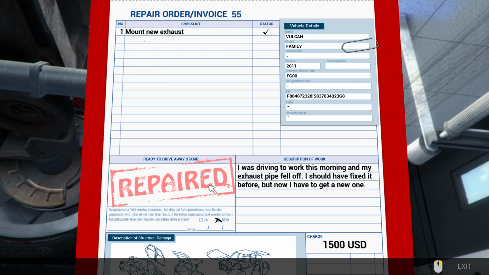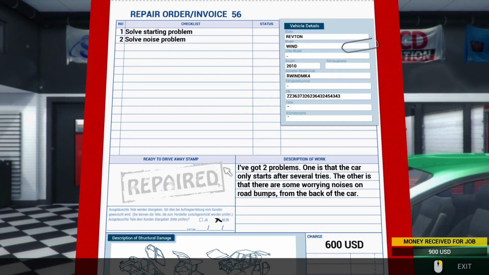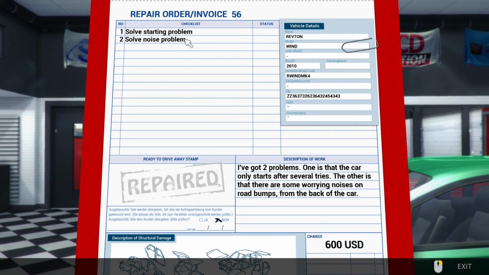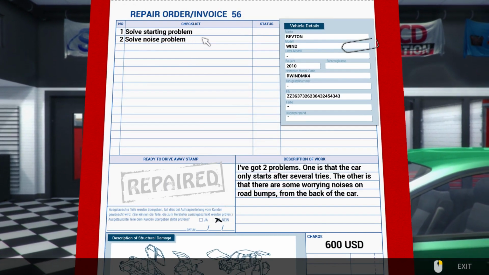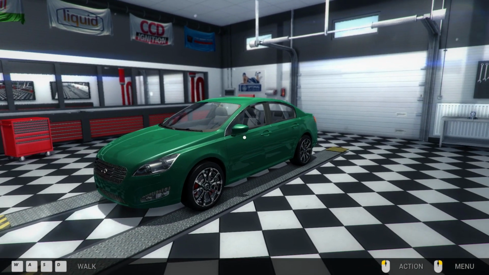All right, guys. This car is repaired. We're going to proceed to the next order, but we're not going to do the next order because the episode's getting so long. I think, gosh, we're almost like 50 minutes or something. I don't know. I didn't really look. Solve the starting problem. Well, that's your starter, and solve noise problem. Well, that's your muffler. All right, guys. Well, I think that'll do it. We'll come back and we'll fix this car in the next episode.